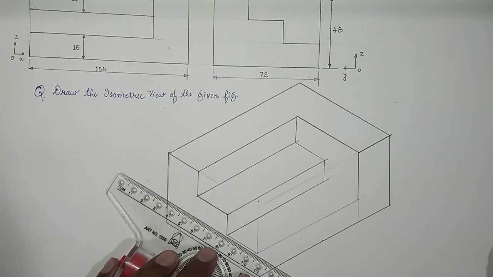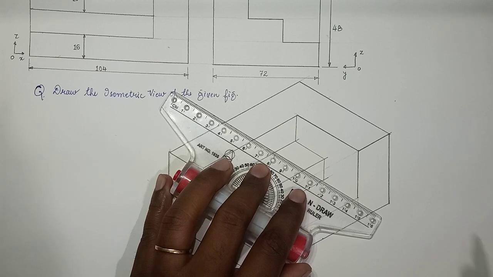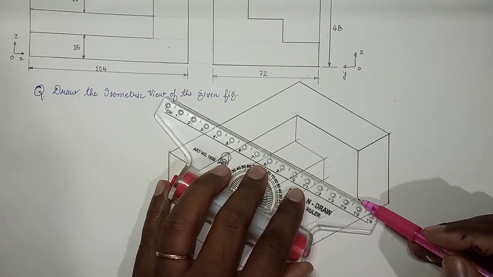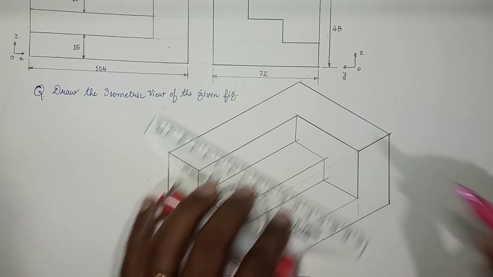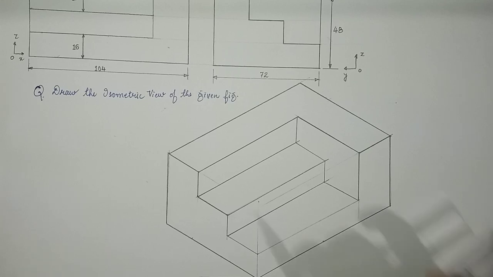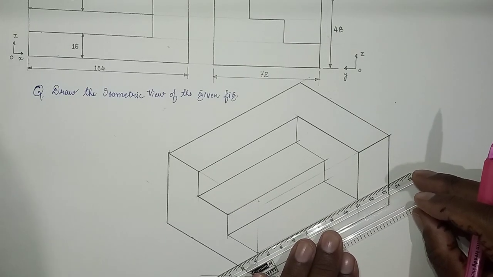And this line parallel to y-axis from this corner to this corner, it will come like this. So you get a section like this, and then the rest of the portion can be highlighted. The rest of the construction can be made light.